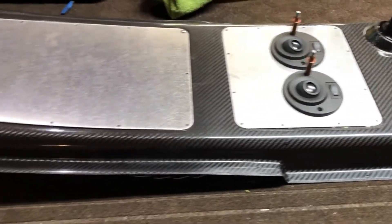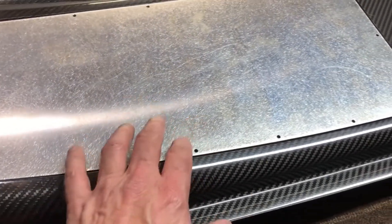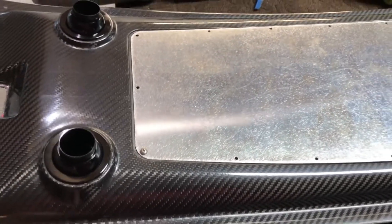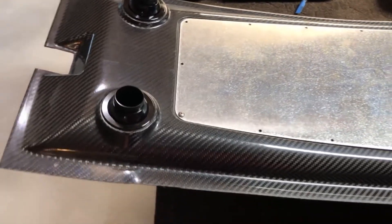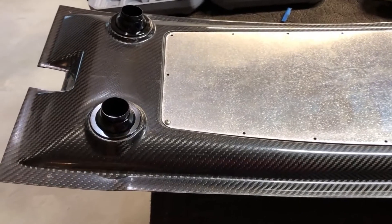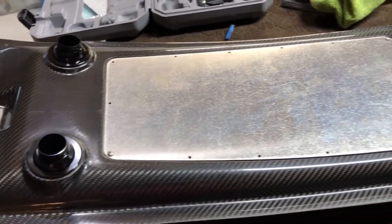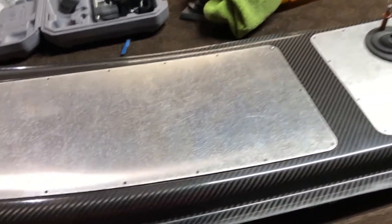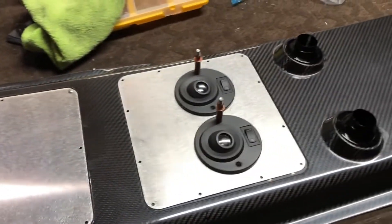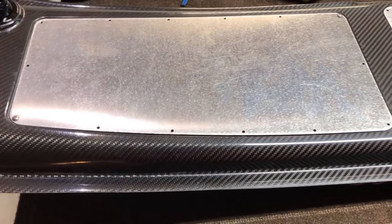So that's basically the overhead console. I'm still not sure what I'm going to do here yet. I don't think I'm going to put the lights in the front. I actually have a light strip and a red light strip that I'm going to put up around the cockpit, and that way I can dim it or brighten it — so that'll be my red light for at night. I may actually put some oxygen outlets on there too, just not sure at this point.